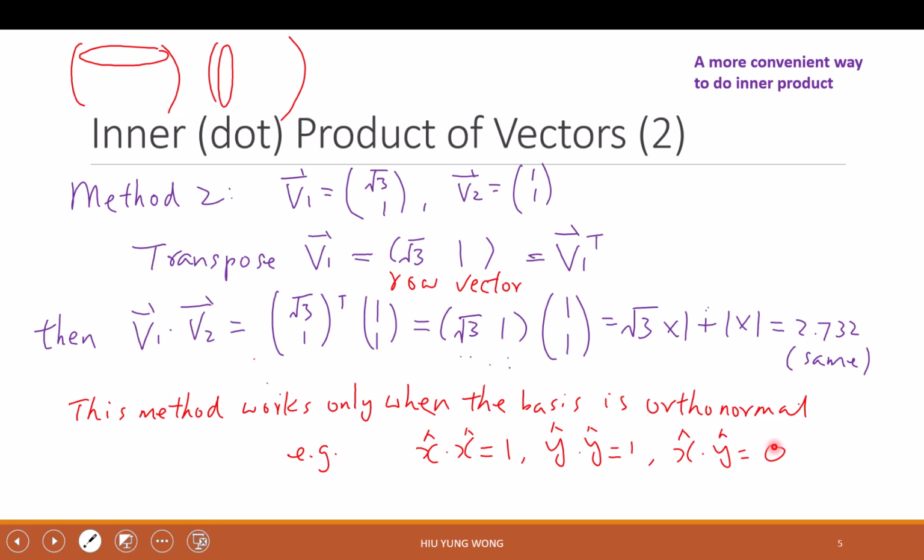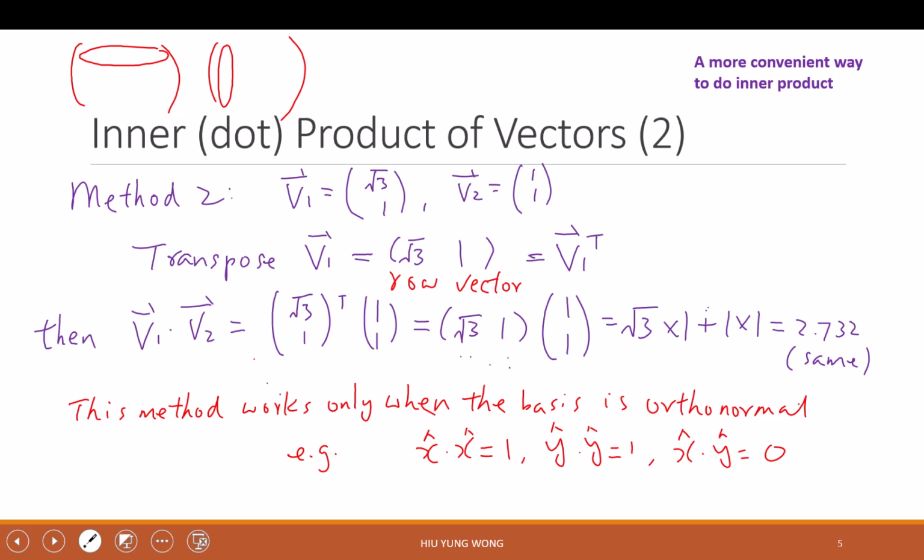Now, let's go back. If you look at this, I hope that you will start to appreciate it. What is the inner product again, as we said earlier? It is the projection of a vector onto another vector. So if I say x dot y equals 0, what does it mean? Zero projection, right? How can you have zero projection? You are perpendicular to it. Very good, right? So in our real 3D space, we understand the meaning of perpendicular.